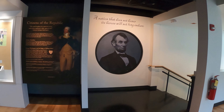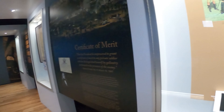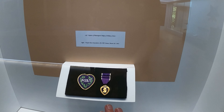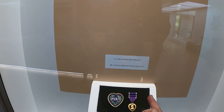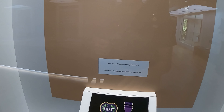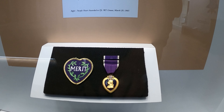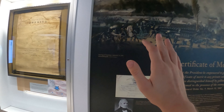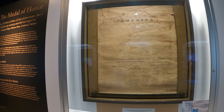We are inside the Medal of Honor Museum right now, and I am in a really interesting portion. They have all of these interactive panels showing a whole lot of different things, as well as these interesting artifacts. This is the Badge of Merit, which was given by George Washington to soldiers that went above the call of duty, and it is what many people trace back to the beginning of the idea of the Medal of Honor. The Badge of Merit later became synonymous with the Purple Heart, which you can see right next to it.